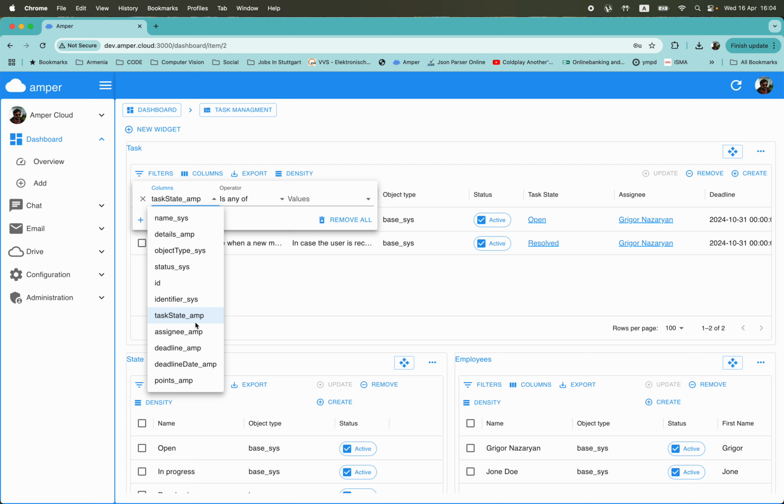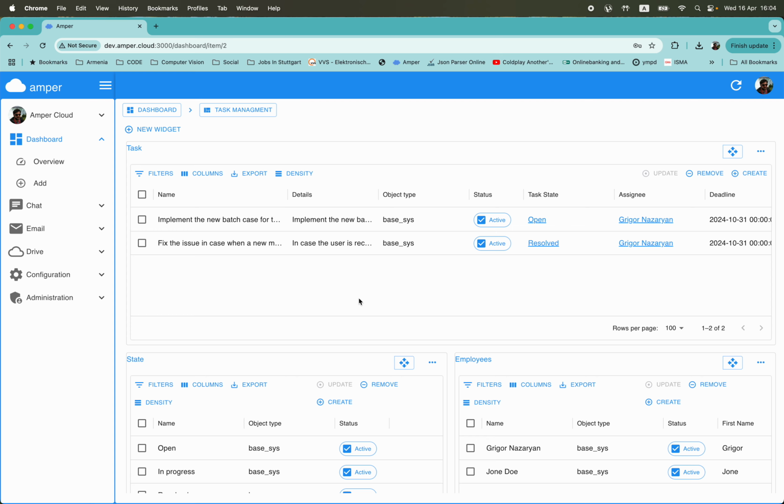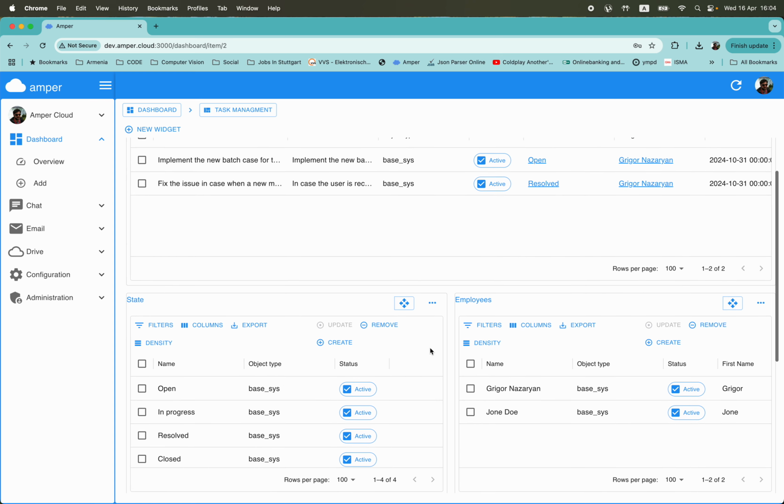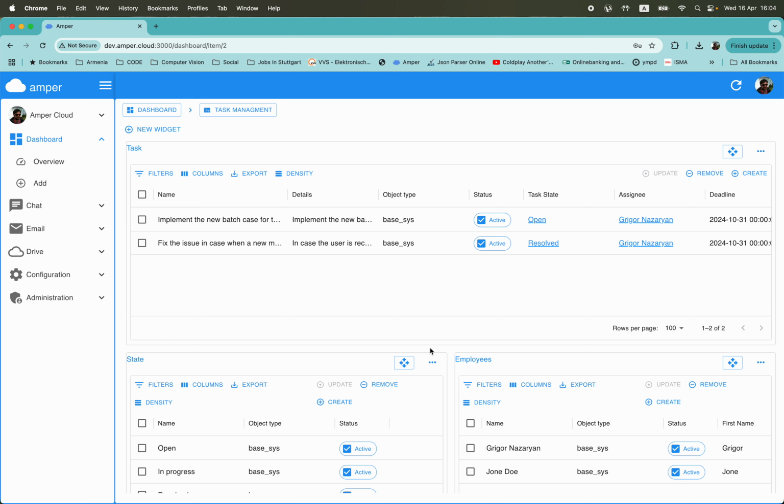This is not something that you have to configure. It automatically understands there are these kinds of fields, and it understands the type of these fields, and gives you a way to add filters dynamically. Whatever kind of object you create, you will have these filters for you. But there is more to this.